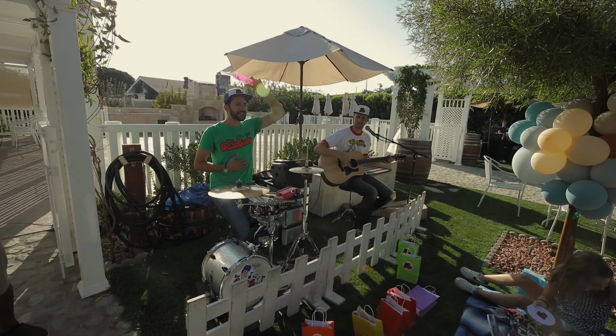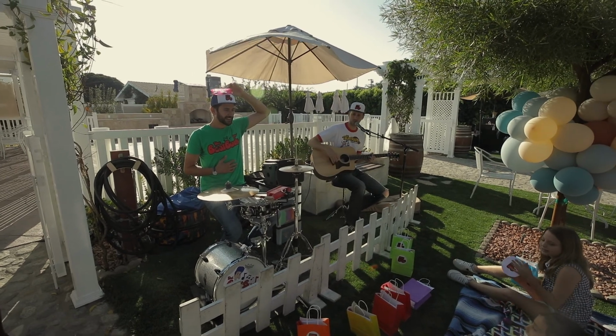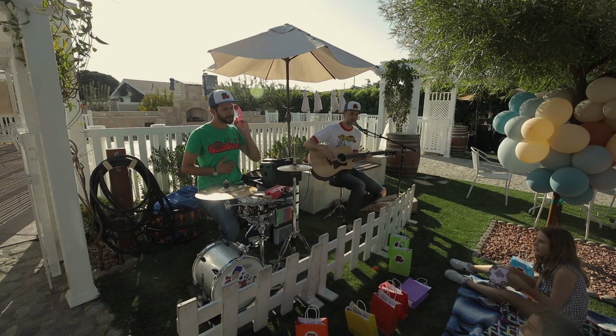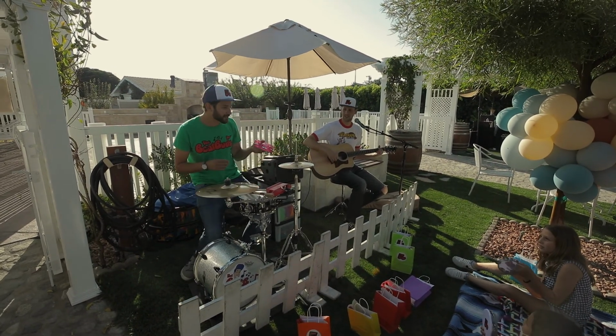Well, we put them on our heads like a birthday crown. Wait, birthday crown? Isn't that what this is? I'm not so sure that that's what we're supposed to do with these. Is this more like an earring? I mean, it does look good as an earring, but I don't think it's an earring. That's not very musical. No. We make music with this. Yeah, that's right. We can shake them.